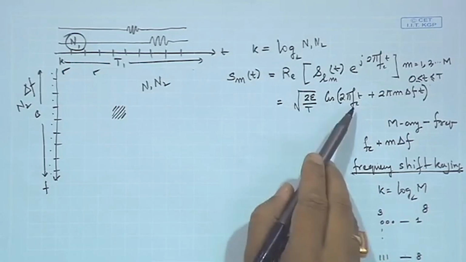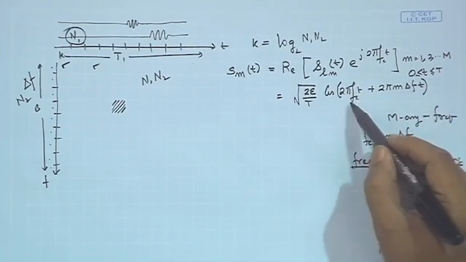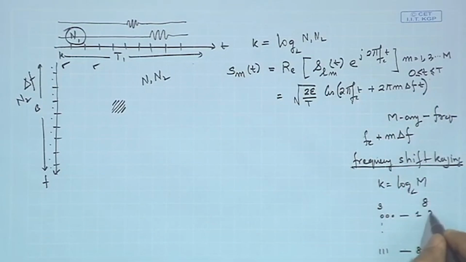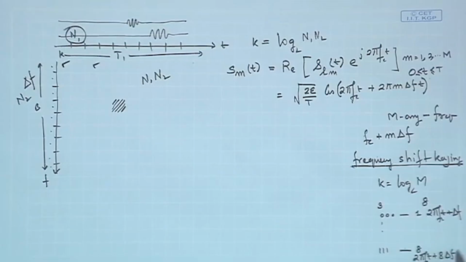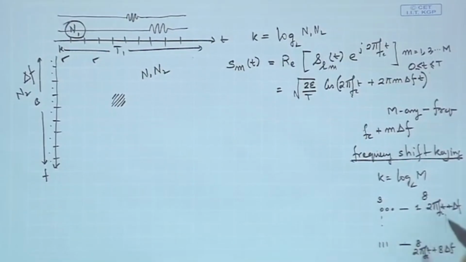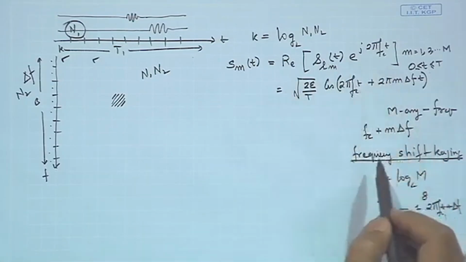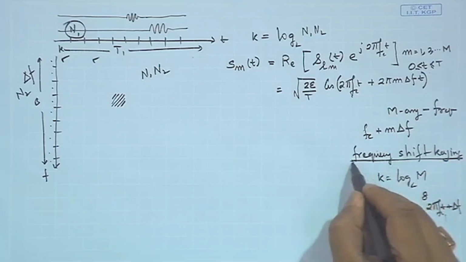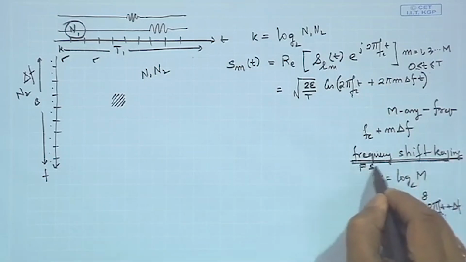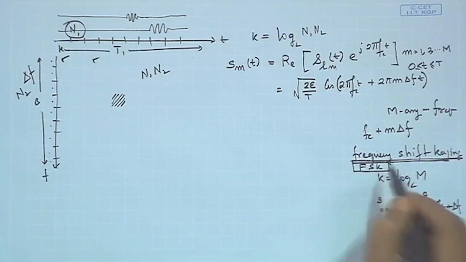So, that means 2 pi f c t plus delta f to 2 pi f c t. So, this will be 2 pi f c t plus delta f, and this one would be 2 pi f c t plus 8 delta f. So, the choice of the frequency, whichever frequency you are choosing, indicates what is the bit that is getting communicated. So, this is the way you could represent such a signal, and in short you would call it FSK, right.